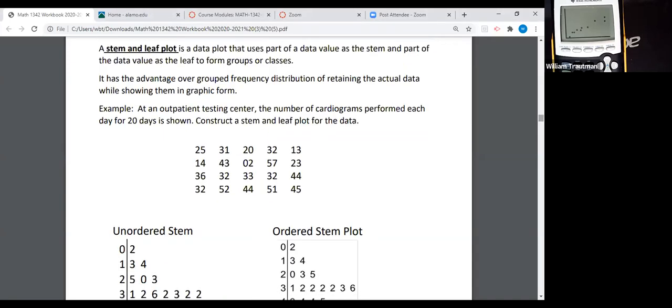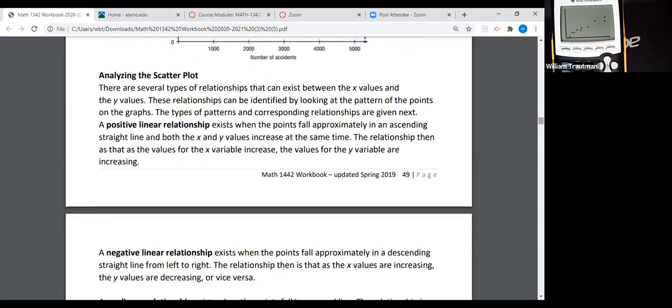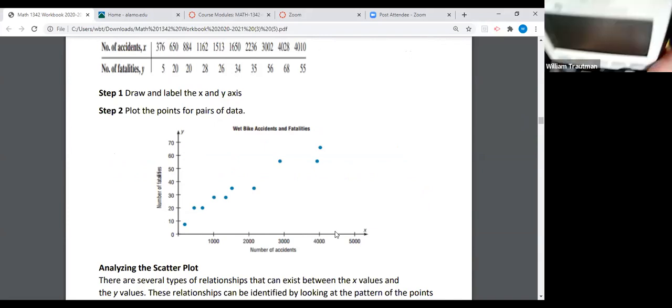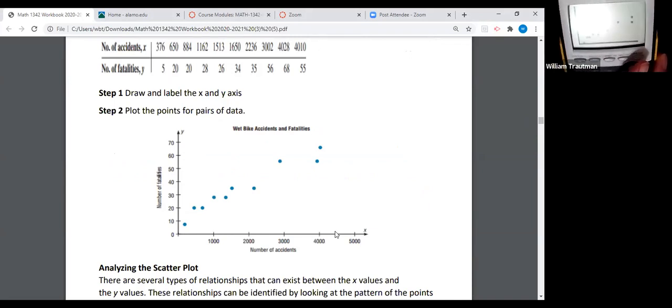I'm telling you, when I try to move it, it just zips through this stuff. And there's our data on the workbook. Now, they went from 0 to 5,000, which is fine. We went 4,500, a little bit more. If you match yours, put your calculator and look at the graph. Do the dots match up? Do they look like they're in the right spot?